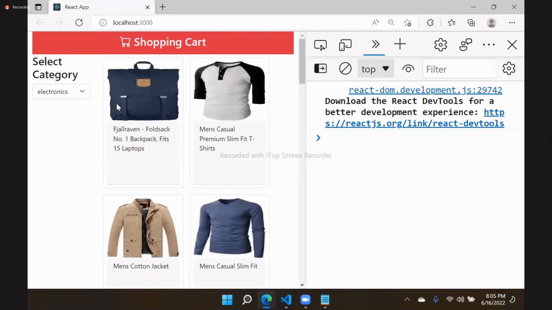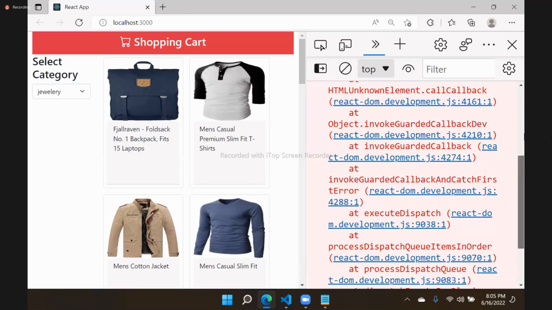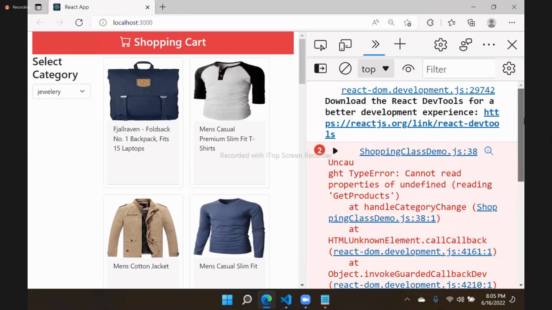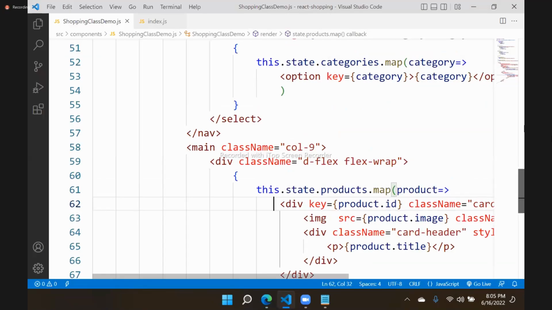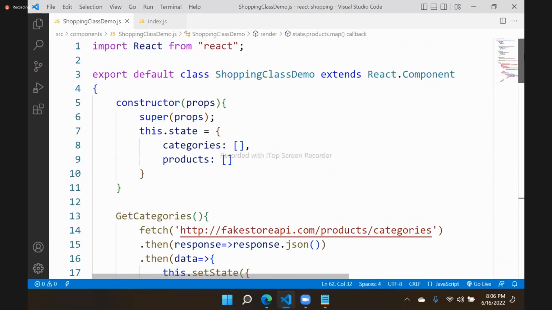Now I will select a category called jewelry, and you are expecting this error. Why? Because currently our event is using state, and as we discussed yesterday, it cannot use state unless it is bound. How to bind it? I told you two methods. You can bind in the constructor.